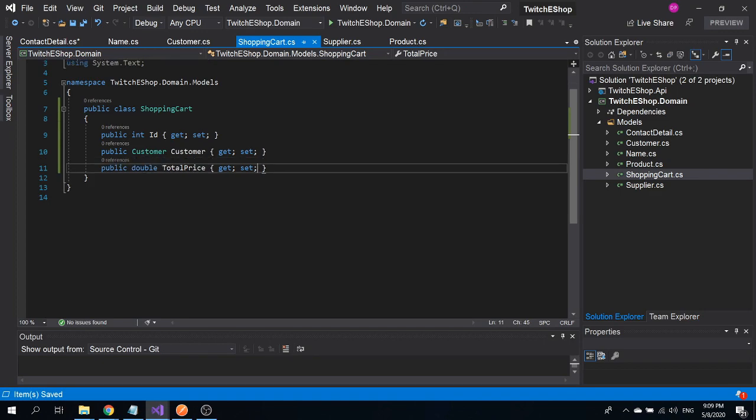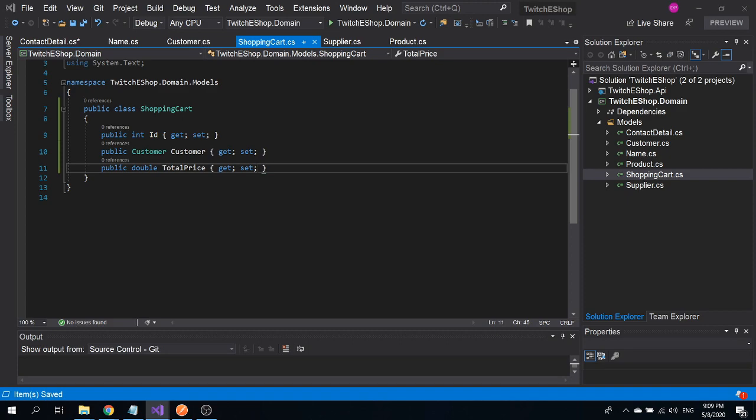Although I think that fairly soon we have to implement one thing which is probably called shopping cart product. So the product that is placed in a certain shopping cart, and probably the total price should be calculated based on all the products that we currently have in the shopping cart.